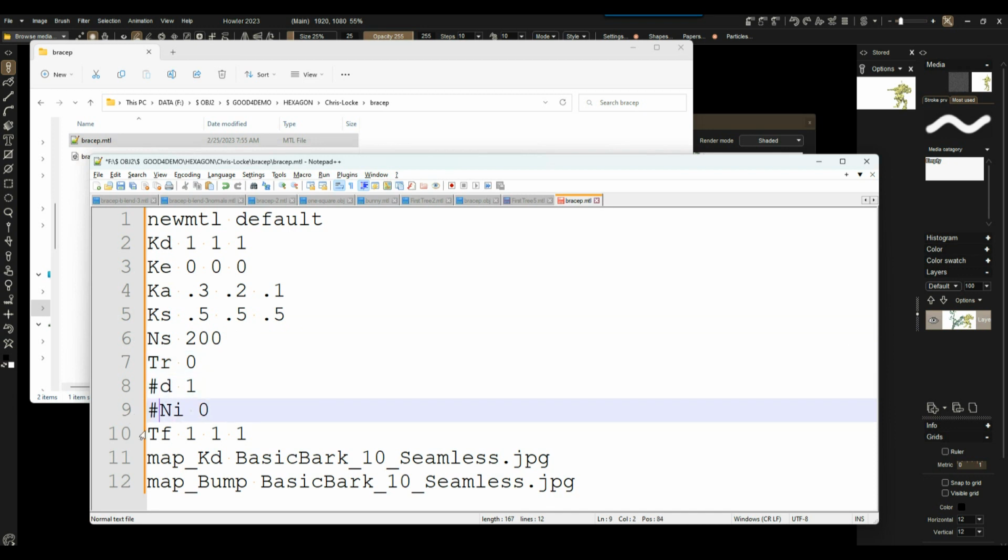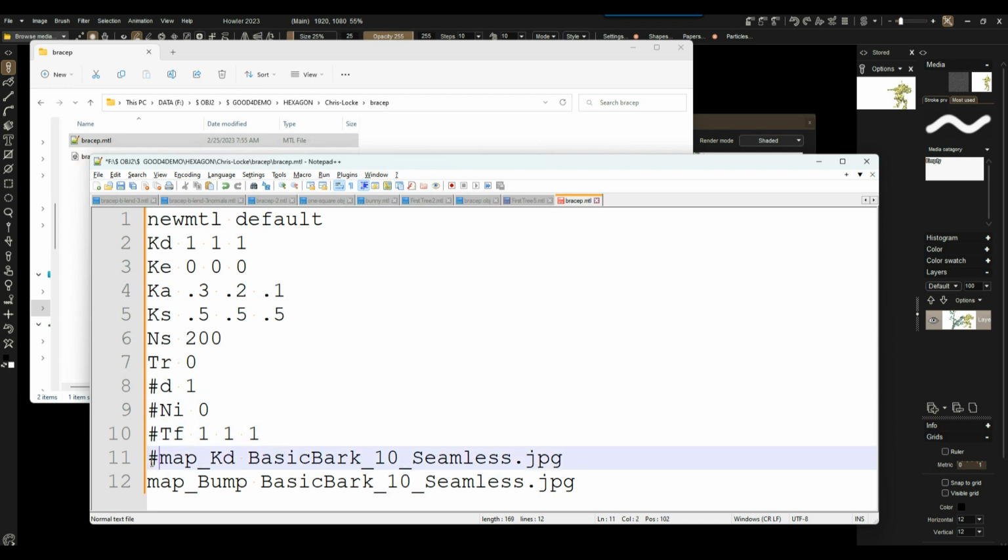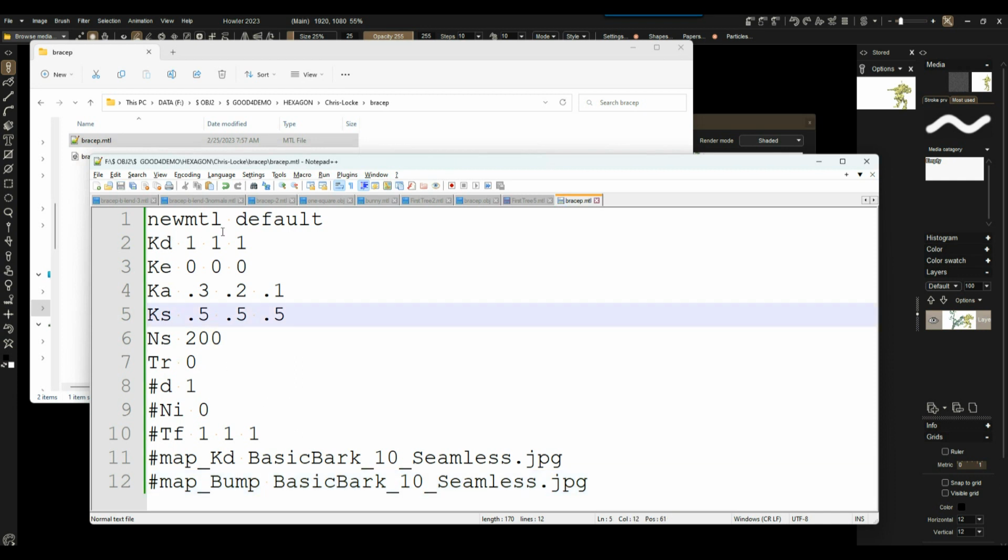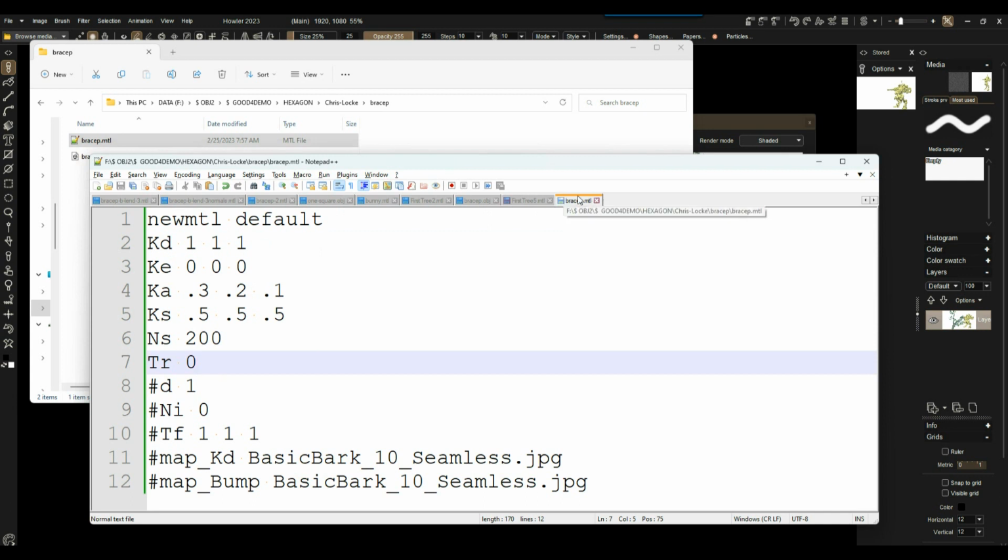So let's just comment them out for now, and then we'll see. Certainly the maps we don't use right now, but in the future we might have a use for a texture map or a decal or something that will go on the Mac, and so we can use this as a placeholder for stuff to experiment with. This should essentially work now as a base color definition or material definition.